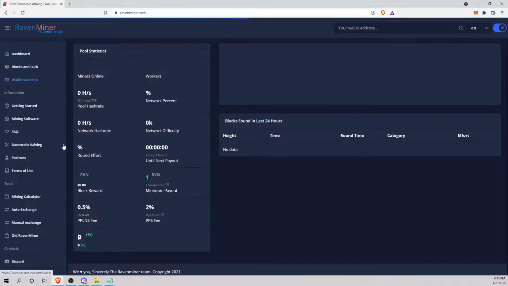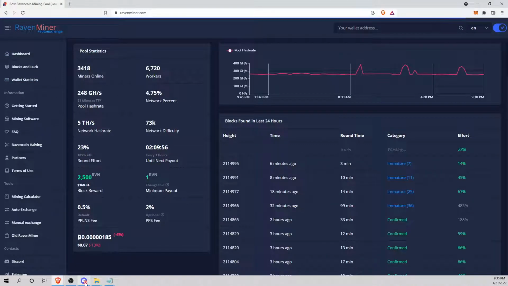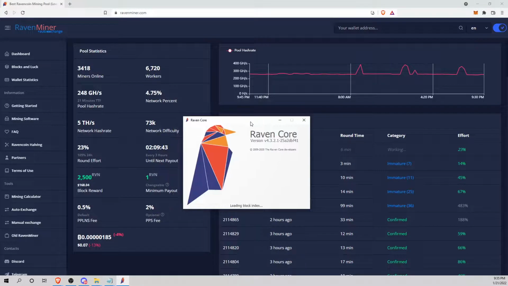So hopefully I've covered everything. You are just going to basically see your rewards coming into your Ravencoin core wallet. So you'll have this open and you'll let it sync. Once it's fully synced, it'll take several days, but in theory you can start getting payments to your wallet. You're not going to see them for the first couple of days until you're fully synchronized with the blockchain, and then once you're synchronized, you'll see every payment come in pretty much as it happens.